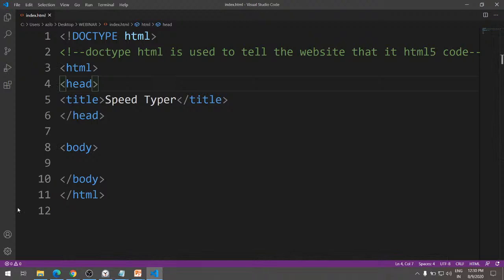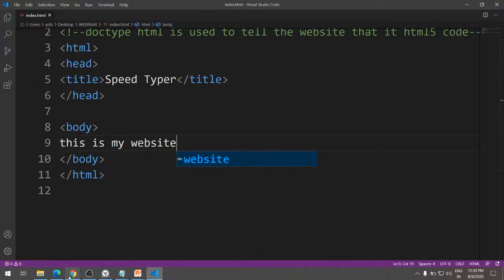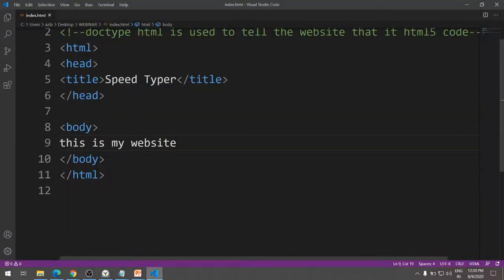Let's not waste time. We'll go further and use the body. If we type anything, like "this is my website", obviously this will be executed. Let me check. Okay, this is not something which I wanted; I just wanted to check that the website works. So yes, it works. Whatever I print will come up. So let's change this. I'm not going to include this, I just wanted to check.